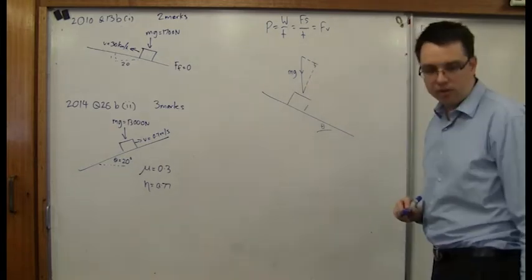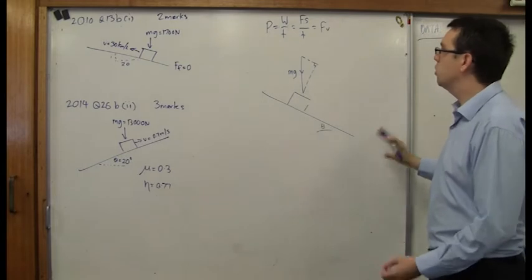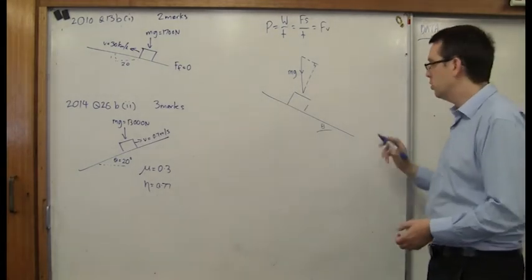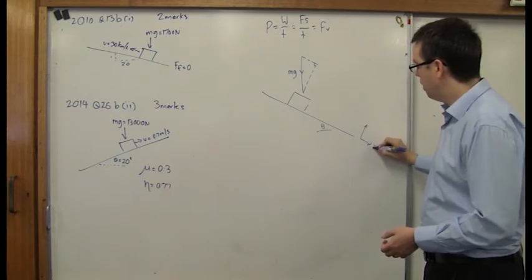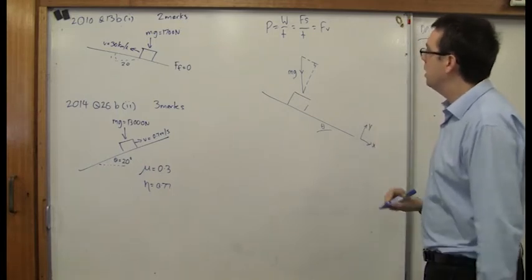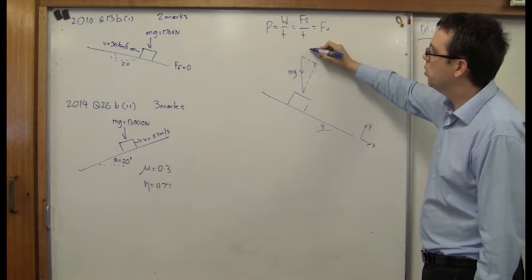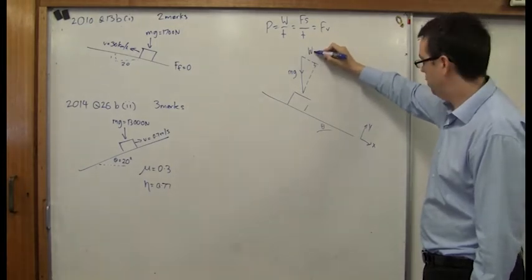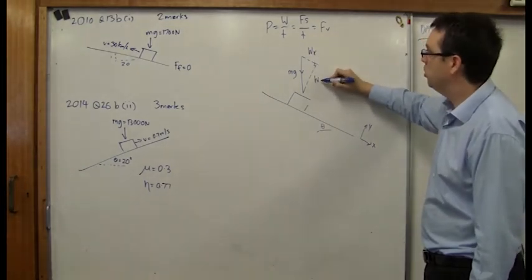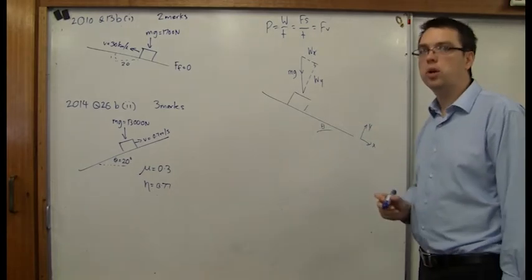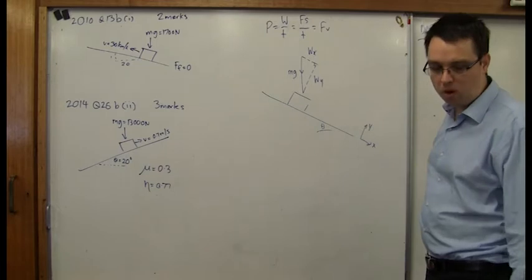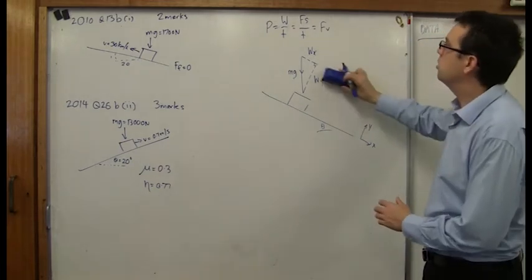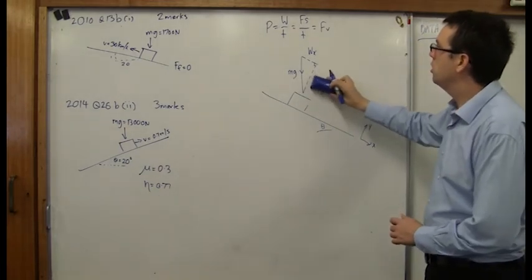A common thing to do is normally we would worry about vertical and horizontal, but sometimes we might create our own coordinate system that looks like this. We might have x and y. In that case, we can call this W in the x direction and W in the y direction, weight in the x and weight in the y. The only problem is because we have W for work and W for weight, we'd rather call that something else. So that's why I didn't use W earlier, I called it mg.